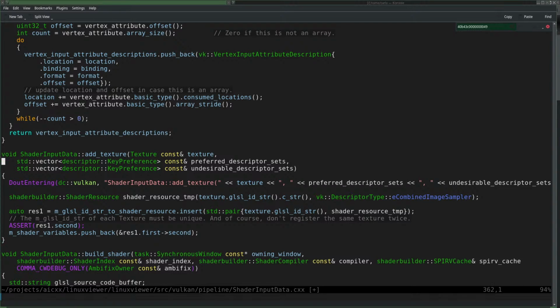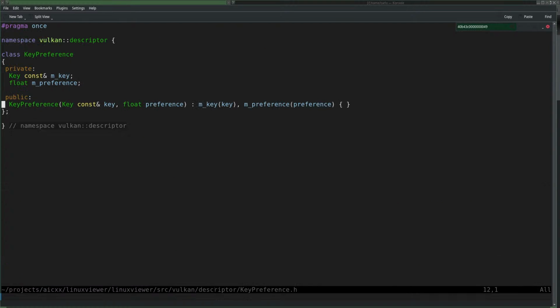That means that we must be able to print, because I added it here. I can print a vector if I can print the element, so I must be able to print a key preference, which I did already explain once. Nobody saw that. That's watching now, I suppose. I have a magic that makes it work if I add a print on streamer reference const, which is unfortunately debug code. I have to add some ugly ifdef around it.